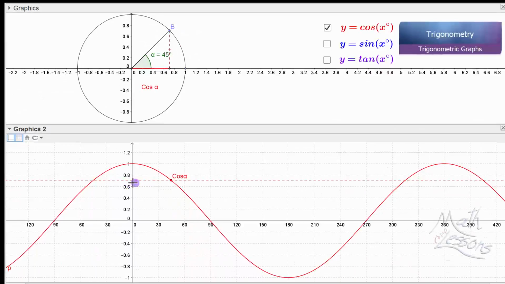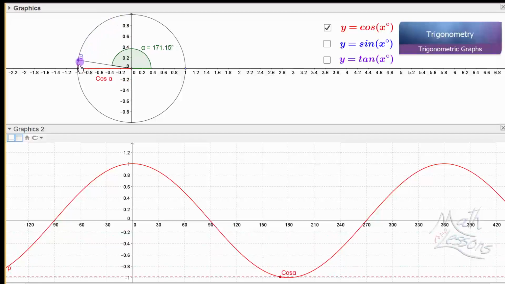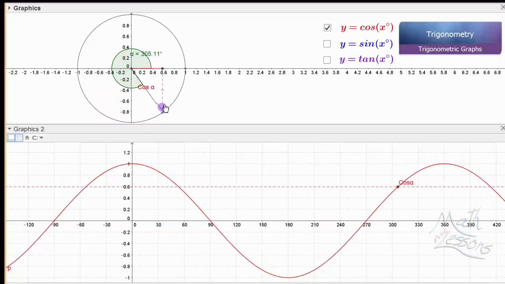So that is what we plot against y. So if we go back to roughly where alpha is 0, or practically 0, you can see we're projecting pretty much 1 here, and that's where it starts at the top here. And as we take it round, we go through to 90, then we get to 0, because the projection down onto here is practically 0. Then as I get to 180, it's going to be -1, because we're in the minus axes, so it projects down to -1, and then we're going to go round to 270 and round to 360.